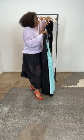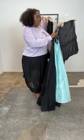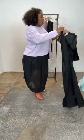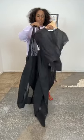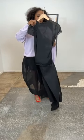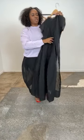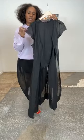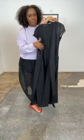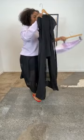Another way that I like to wear this, which I'm going to drop the slip out. If you want a little bit of sleeve coverage, this baby tee worn under this dress gives you a little cap sleeve, a little bit of casualness. Maybe you don't want a fully sleeveless look. You're covered. Of course, you should have something under here that covers your bottom, so the slip skirt will be a great place to add here.